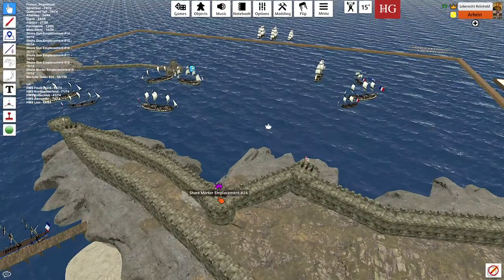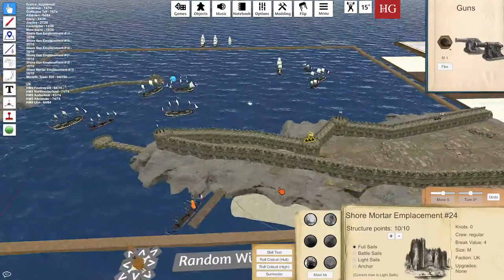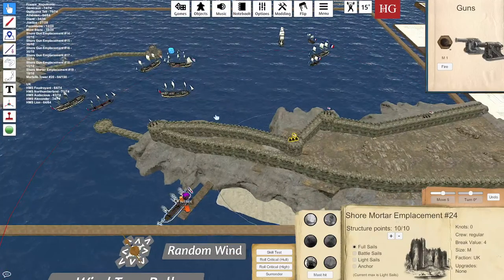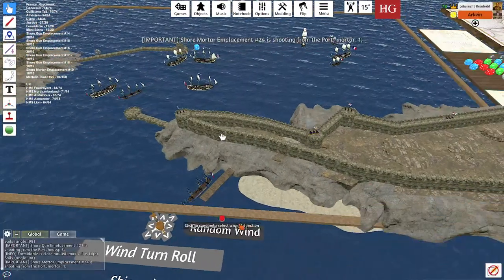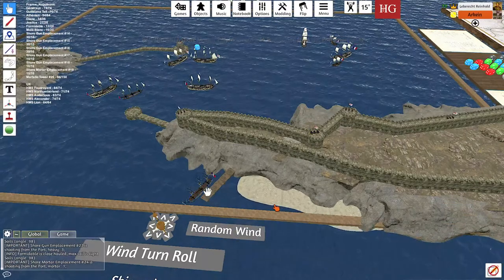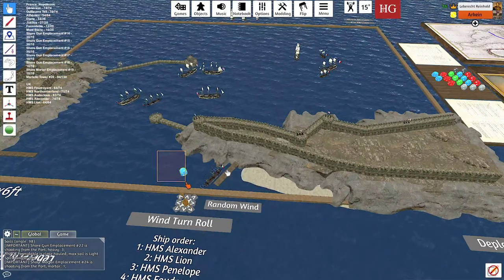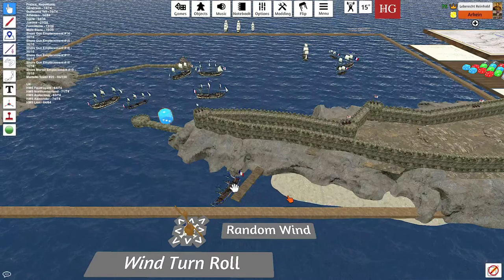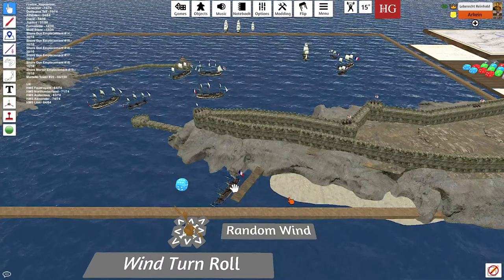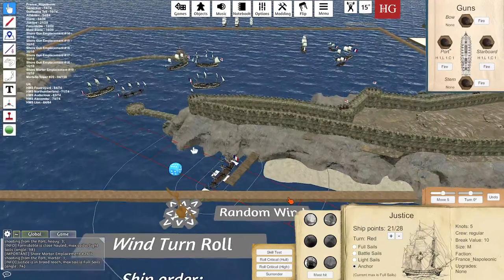Okay, let's see the mortar. Mortar. I think the mortar should maybe be the Justice. Justice, okay. But you're going to shoot at the port. Okay. Ooh. Critical hit to top sails. Okay. Then I have to roll the damage, right? Yeah. That's a d6. Ooh. Wow. That's a lot. You are very lucky with this.